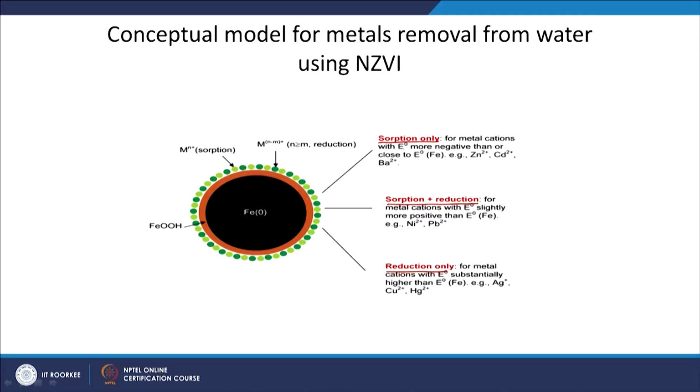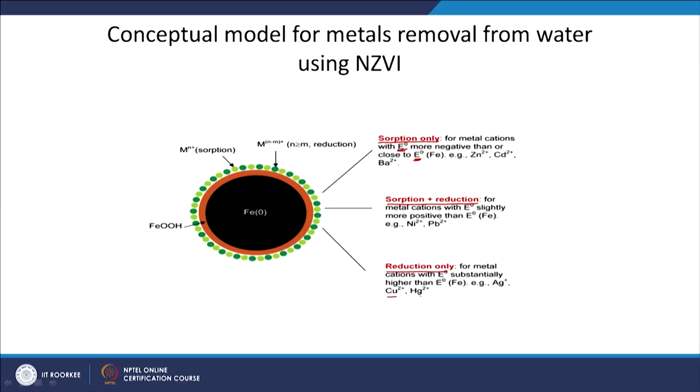So, let us look at some of these aspects obviously. So, here we have the E naught. I guess we will look at this in greater detail in the next class, because we are almost out of time, right. So, here depending upon the E naught value, you can understand whether Fe2 plus or zero valent iron, while being transformed into Fe2 plus and or Fe3 plus, will be able to reduce the compound or not. We are going to look at some background about that in the next class. Again, in the same case, I have copper, mercury, and so on and so forth, which can be reduced by iron, right.